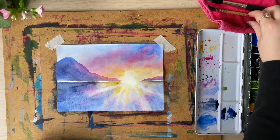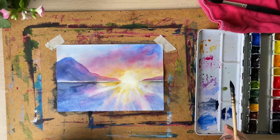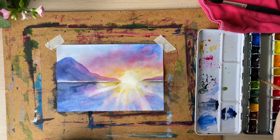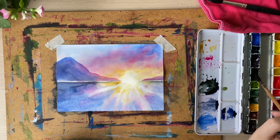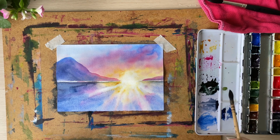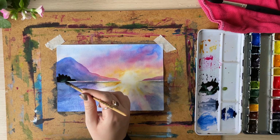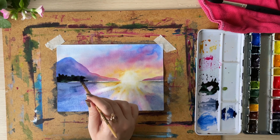So something like that. And now while the sea is drying, I'm gonna add some trees in the distance, and for this I'm going to use Perylene Green. And you can just add black to the green you have, or add dark blue or purple, so there are many options. And I'm just doing some random scribbles. And if it goes a little bit into the sea, then it's perfectly fine, because then you'll get that natural reflection.